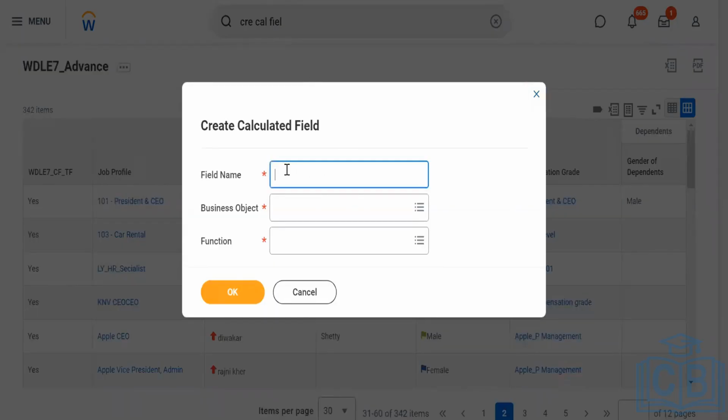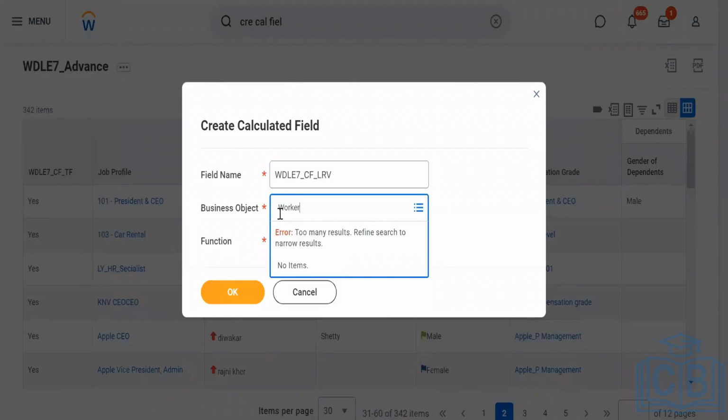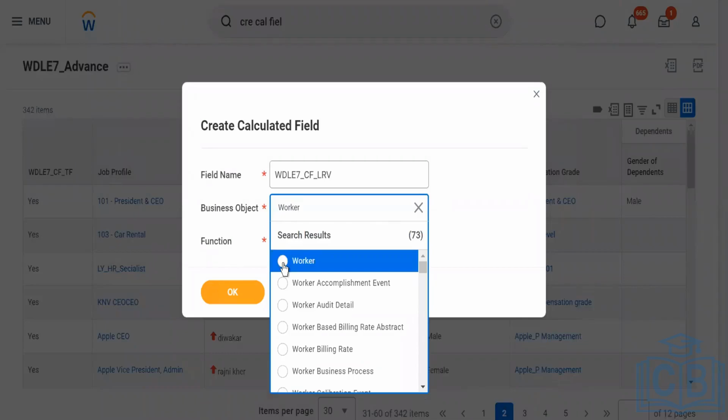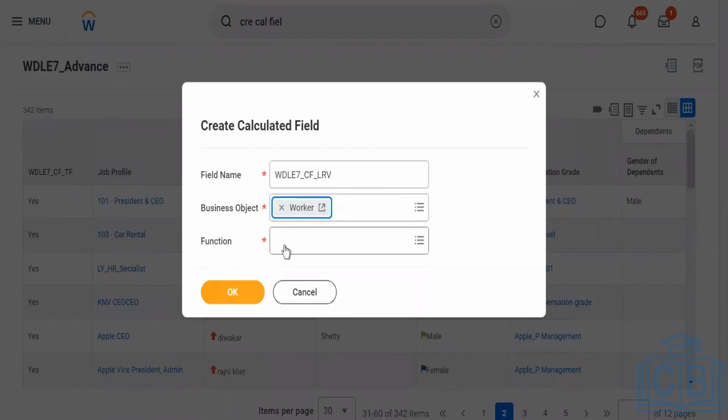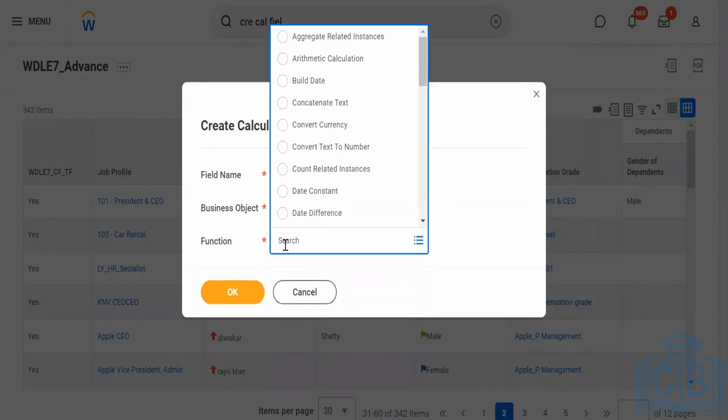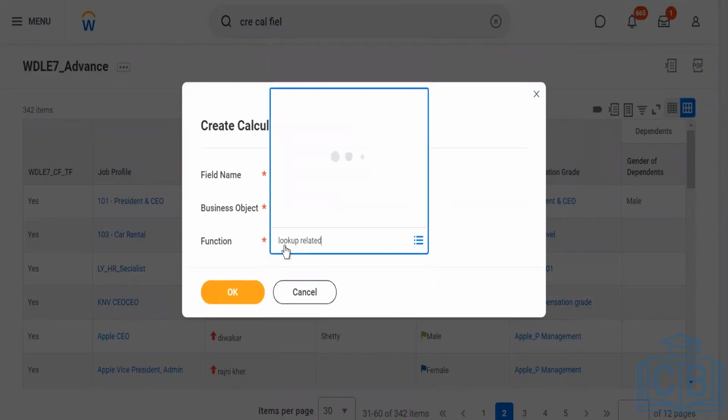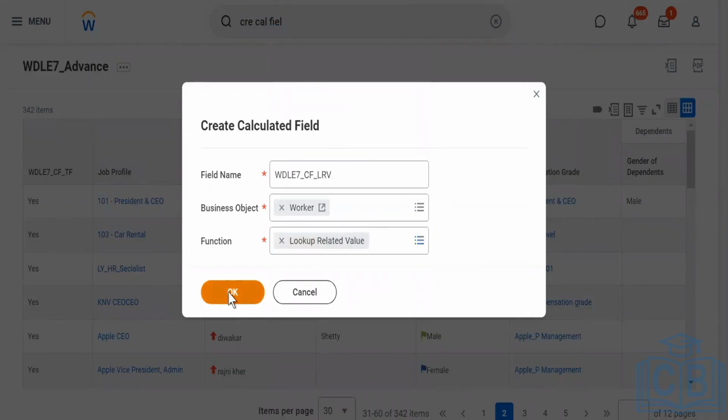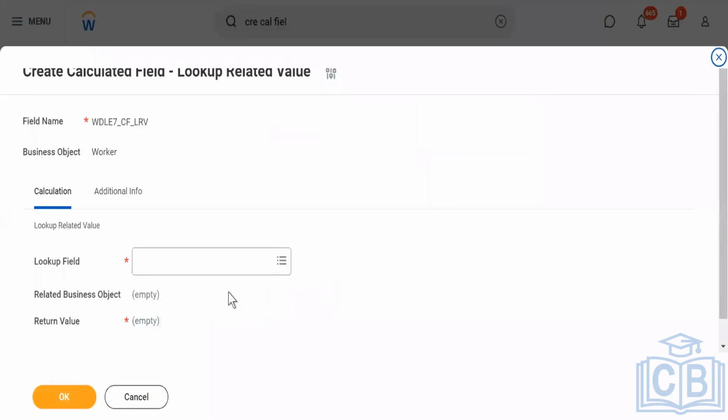The field name, I'll say Vidalsem underscore CF underscore Lookup related value. Business object, let's put it on worker. Function: it will search lookup related. See, lookup related value, the function is there, I just have to use it.